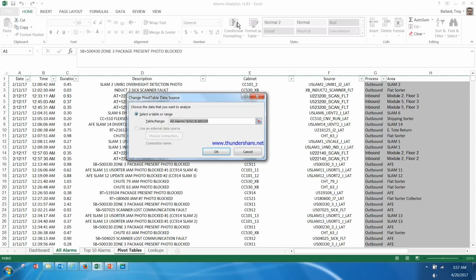Watch. It's going to pre-select the entire table here. I like to make sure on this particular one, you can see right here, the table range says All Alarms, which is our tab, and it's going to go from A1 all the way down to L60,329. So it's going to select 60,000 lines of data, up to where it currently stands.